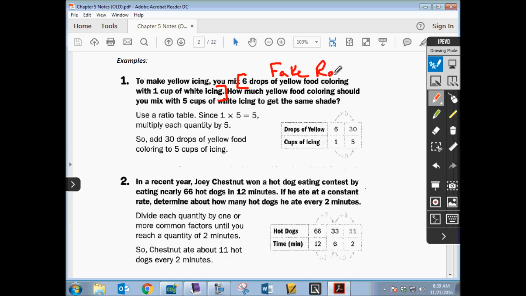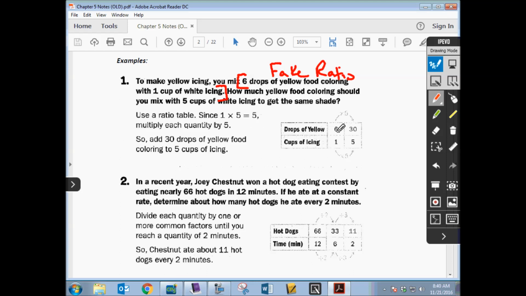That is something I do a lot of. That is just the initial ratio. That is what we're basing this on. That's the particular mixture that makes this yellow icing. If you use more drops of yellow food coloring, or less icing, or more icing, it's not going to look the same. So if you want it to look the same and you want to make more of this yellow icing, you have to keep the ratio the same: double both, or triple both, or multiply both numbers by 4.